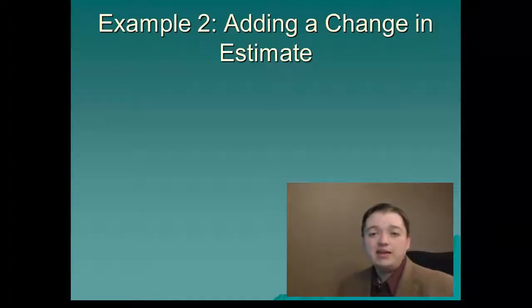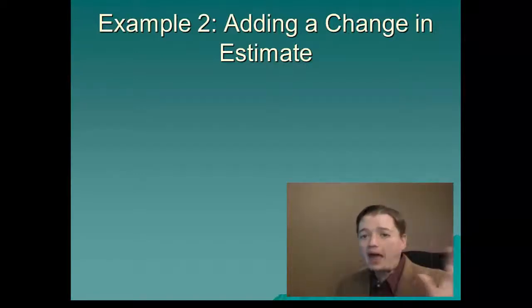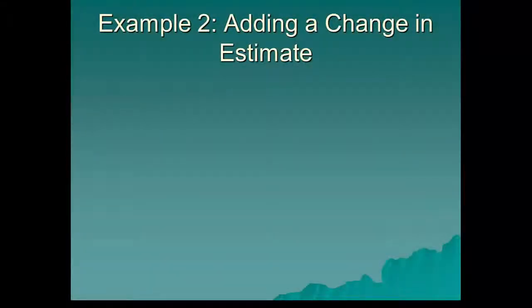I better fix that. Another good example is warranty expense. I think 3% are going to bring them back. Turns out only 2% brought them back. I don't have to estimate as high in future years. Those are changes in estimate. And the way that I treat them is I basically use the new method moving forward. I don't go back and change anything in the past. I look at what I've already done and tweak it as I move forward into the future using the new numbers as I go.